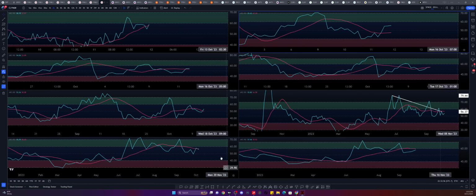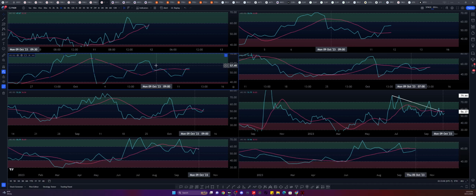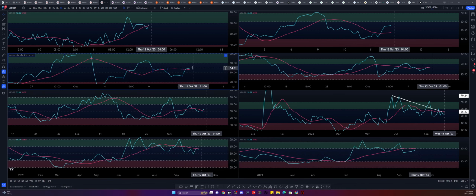So okay, now the 4-hour time frame. It's looking like it's consolidating just a little bit here, but I would have to say that we still are sitting right upside of the SMA 14 and looking pretty good. All right, so if we can continue here upside and using that SMA 14 as a support, right?